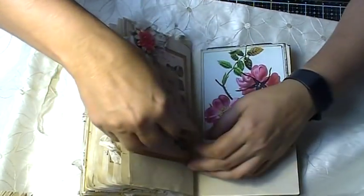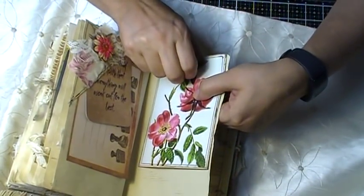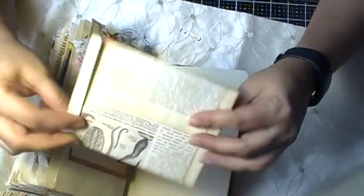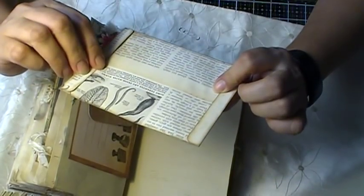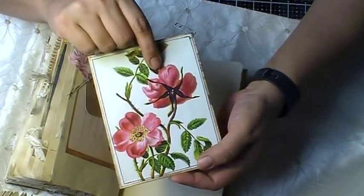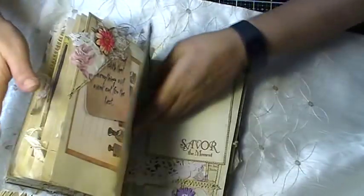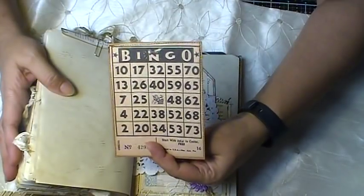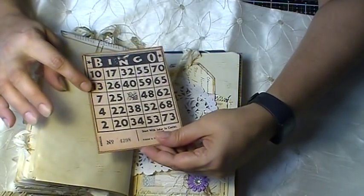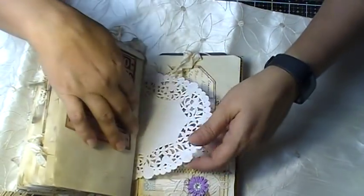Here I have one of those little envelopes that I used on my TN's from my last video — just a little envelope I made with a dictionary. I put that image in front and these came from Tsunami Rose. It's just held by a paper clip so you can hide some goodies in there. Then on this side I just added this bingo card, and then I did a little stamping on the back, added a book page. I think this one came from Pinterest or from that kit — I can't remember. But that just pops there.